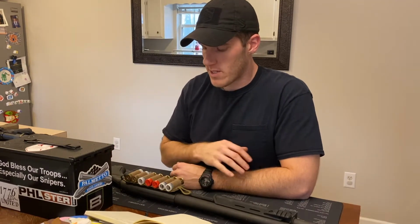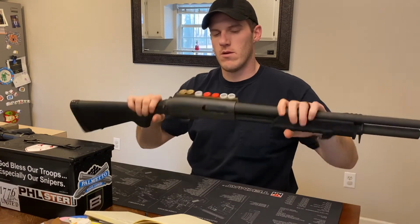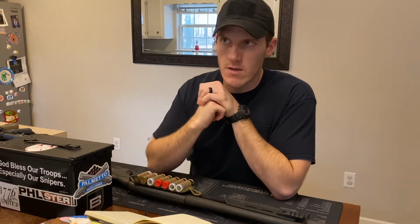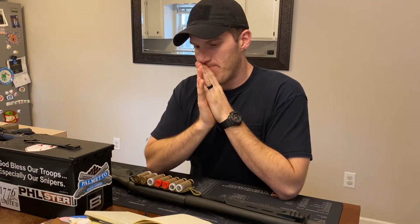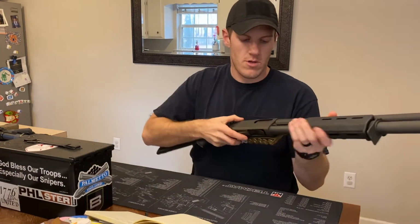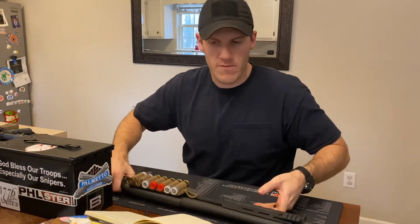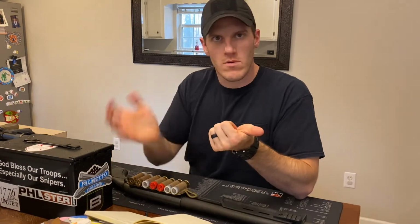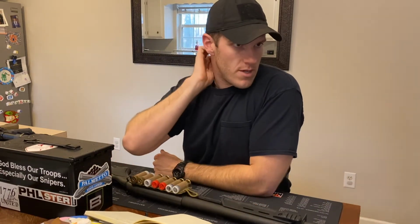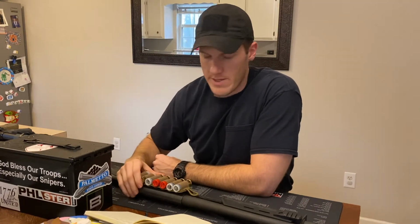Now, I did say fill the side saddle, the whole thing, with buckshot. I do have 2 slugs on here in the back. They're flipped different, so I kind of know they're different. That way, you never know if you might have to take a shot longer than 20 yards or so. It's not loaded in the tube. I can always swap these. You can hold that round from going in and then rack it, put the slug in. There are different techniques of not chambering from the tube and loading one in the chamber, whatever you want to call it. Put a slug in if you want to hit accurately at a longer distance. I don't really foresee myself needing that. That's why I only got 2 on there.